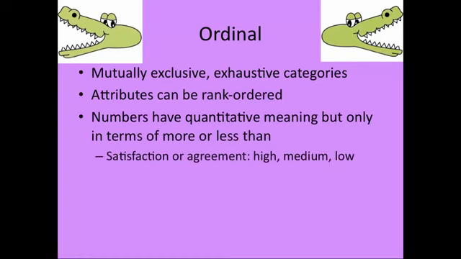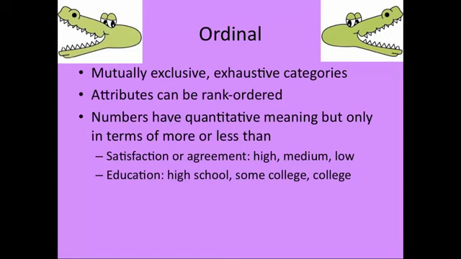While we can say that participants who chose high were more satisfied than those who chose medium or low, we can't say that they were twice as satisfied, or anything like that. Another example is level of education. We might have the discrete categories of high school, some college, college, and graduate degree, and we could say that those who completed college had more education than those who completed high school, but we couldn't say exactly how much more.